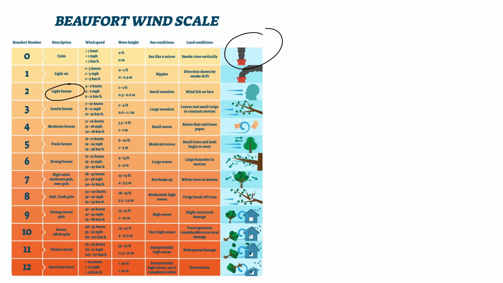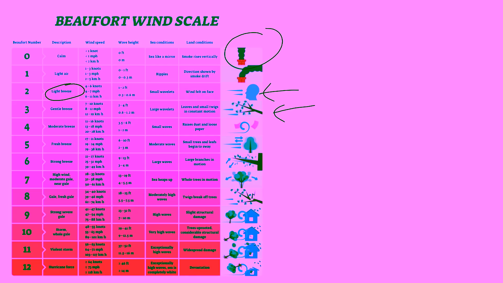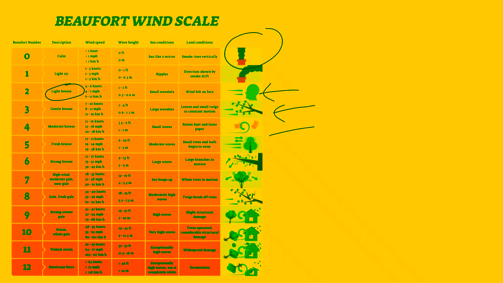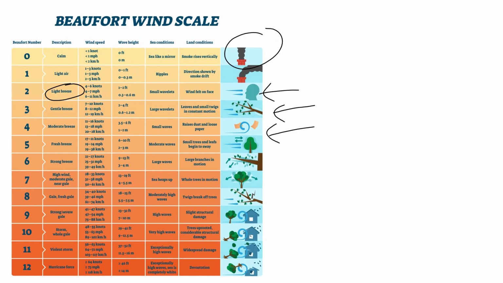When you start to get to a breeze, that's when you can actually start to feel the wind. You can perceive it. A gentle breeze starts to make tree limbs sway just a little bit, whereas a moderate breeze starts to pick up materials, papers and trash and other leaves, and start blowing them around. A fresh breeze will make a whole tree sway back and forth. A strong breeze will start to really shake the branches of a tree and even break off some small limbs.